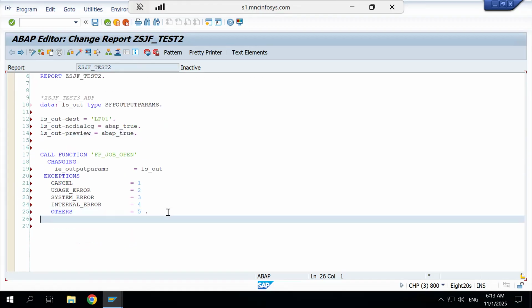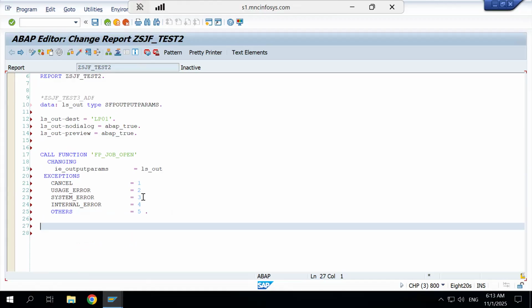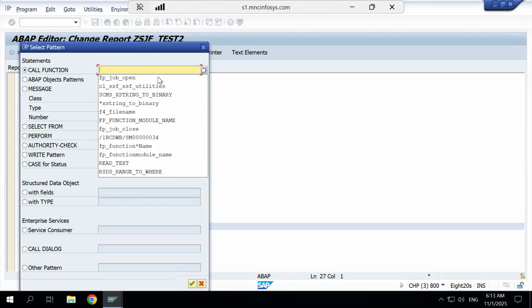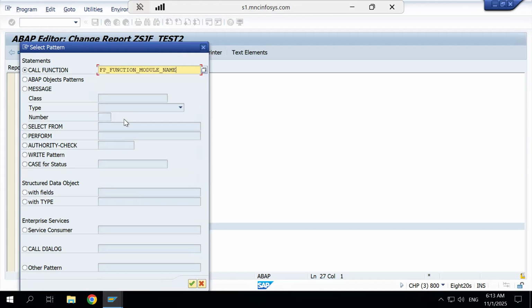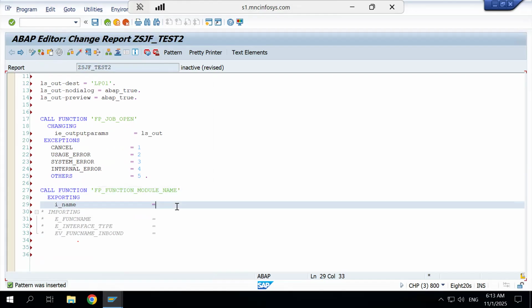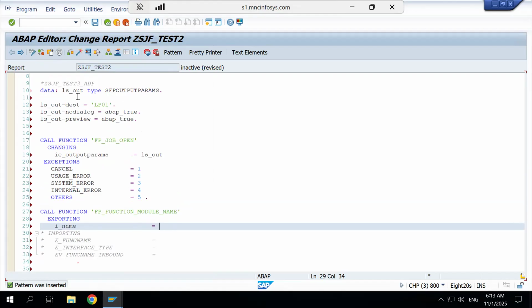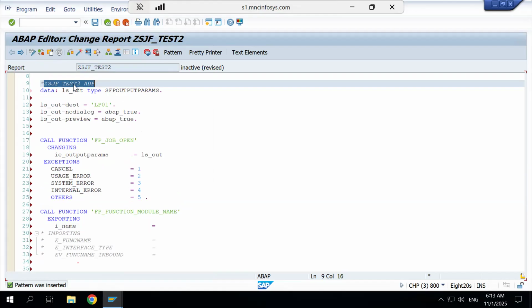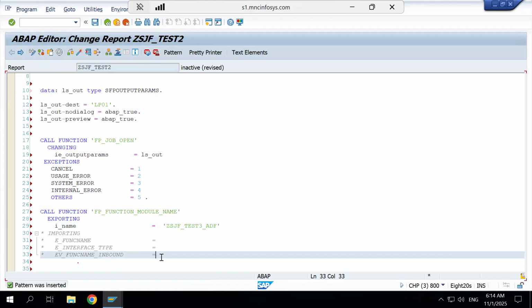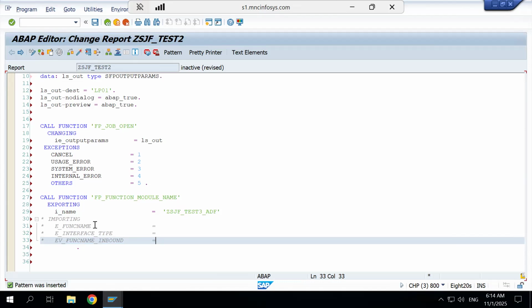And next one is FP underscore function module name. The form name I have copied here. This is the form name. And importing, not required anything here.